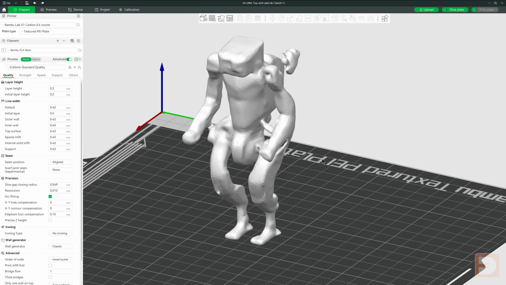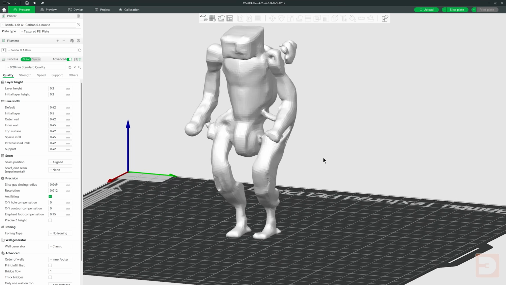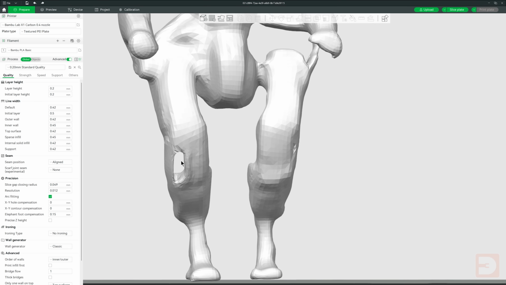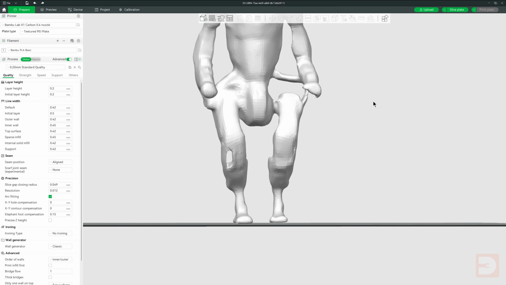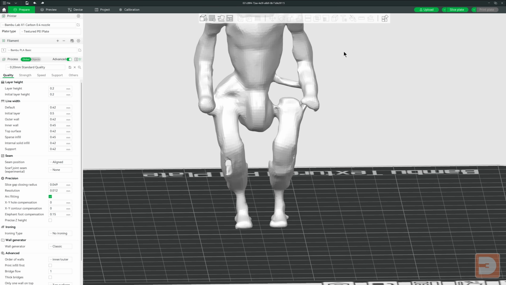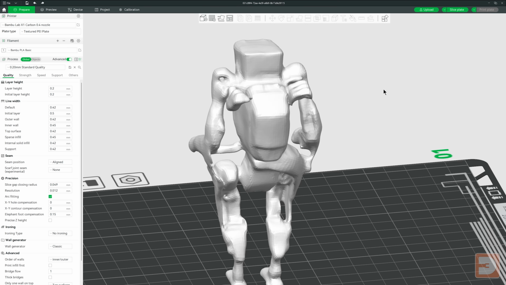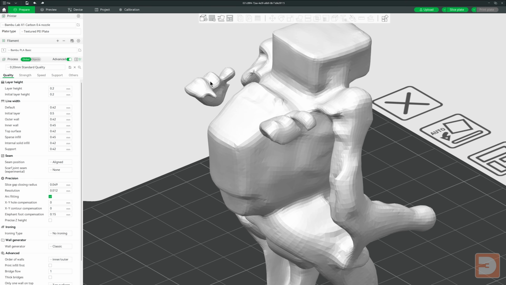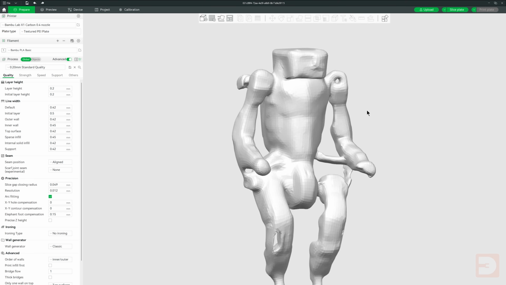Well, this still isn't exactly production line ready. It's got very confused about these cables, merging one into the leg and creating basically a hole through the leg, and then it's ignoring most of the others completely. Looking around the back, it's actually made the legs weirdly hollow, and up at the top here we have these two weird wing type things, one of which is just floating in mid-air.